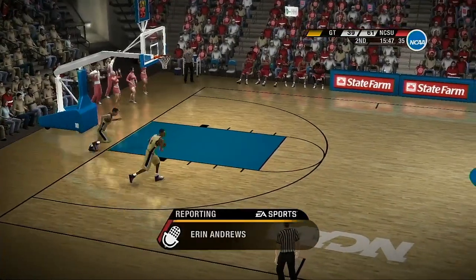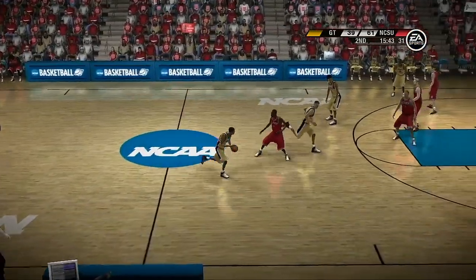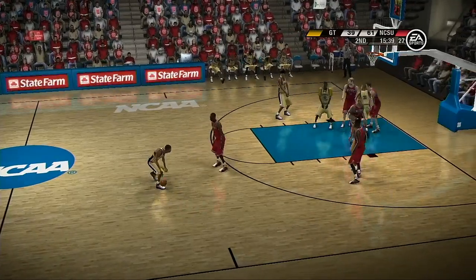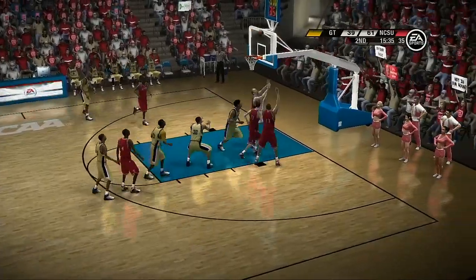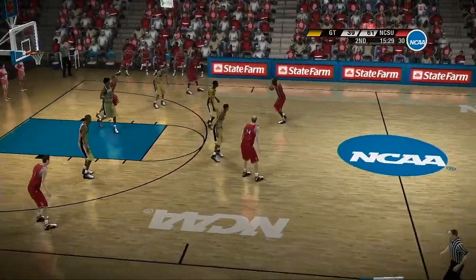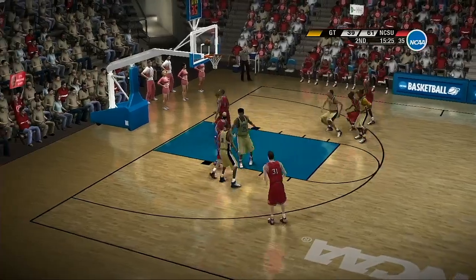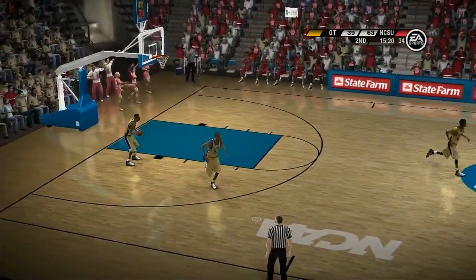Let's check in with Erin Andrews and what she's got in store for us, Erin. Well, Brad and Dick, I don't know if you can hear it, but I can hear it clearly down here. The coach is stressing, go inside, go inside. They've been affected all night long that way. What an asset to have, guys. Erin's right about that. Oh, I don't think there's any doubt about it, Brad. We've said so many times, you have a great post play, you got a chance really to win. For the deuce. Great play to take that to the basket.